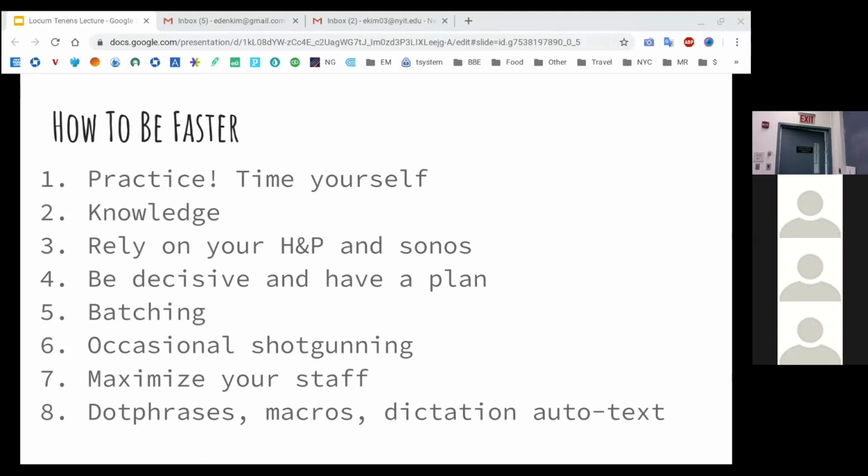And let's say you do order a test. Make sure that when you have anything ordered, you have a plan on how you're going to react to any lab values that may be awry, or if you don't find what you're looking for either. How are you going to approach that? So make sure you have a clear plan for everything that you're doing and ordering.